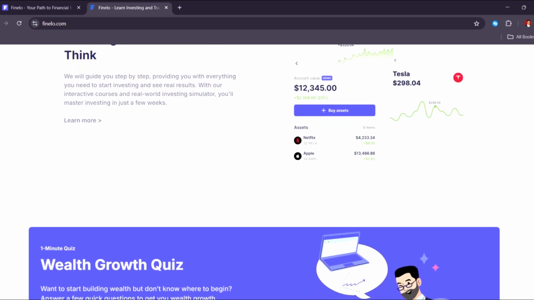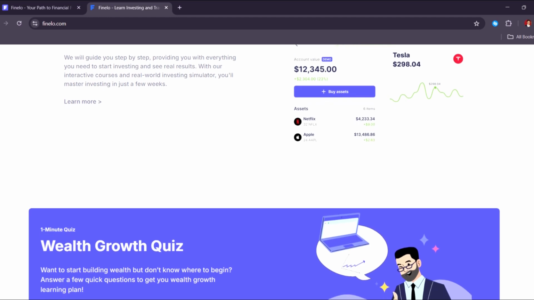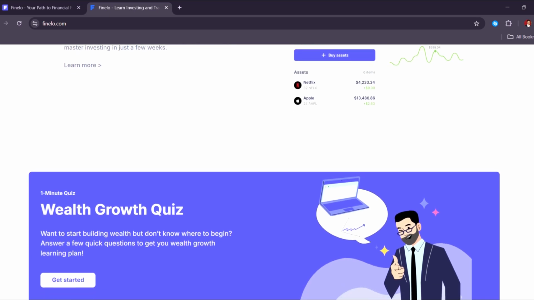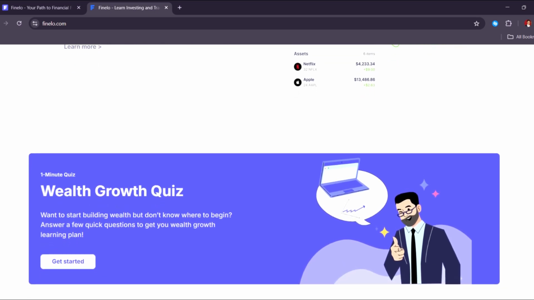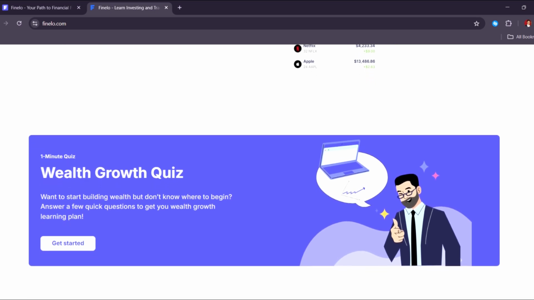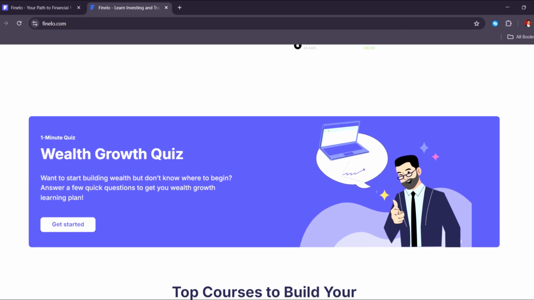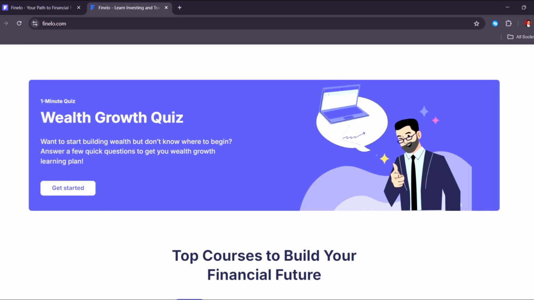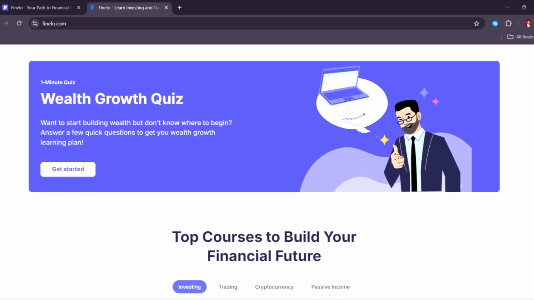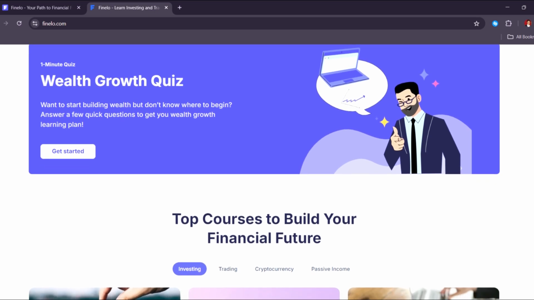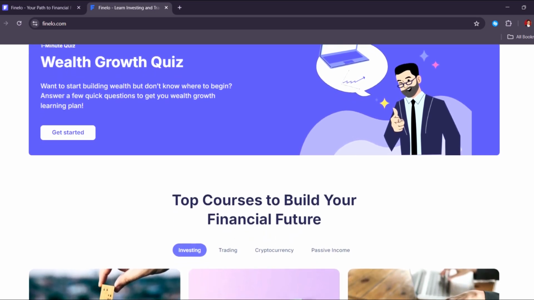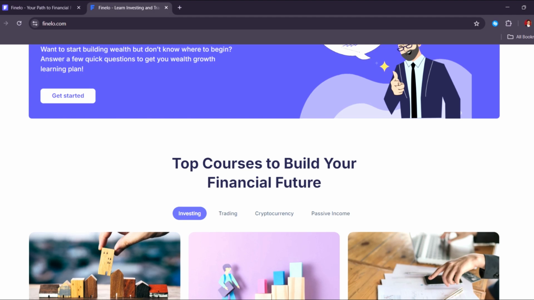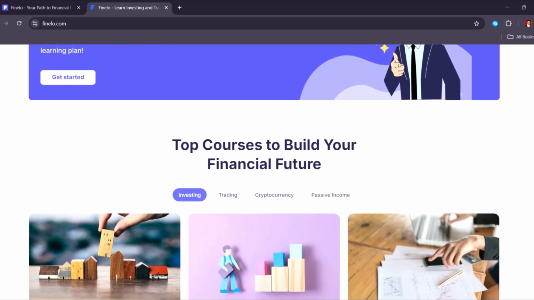Now let's go ahead and talk about what Finelo actually offers. One of the outstanding tools is the AI chart analyzer. You upload a chart, maybe from a crypto exchange or stock market, and the AI assistant identifies patterns, trends, support and resistance zones, and many more. It even gives you an interpretation of what those signals might mean. Then there's the trading simulator, which lets you practice trading in real-time market conditions using virtual money. You can test strategies, see how they play out, and adjust without any financial risk.